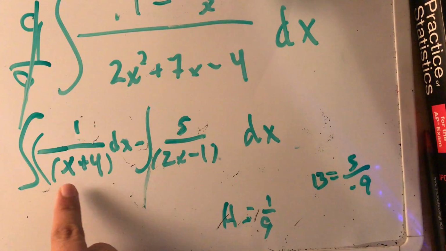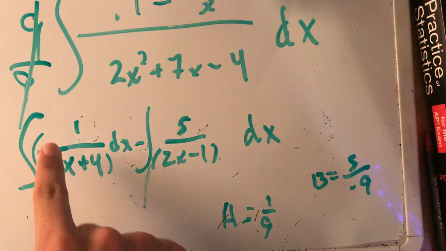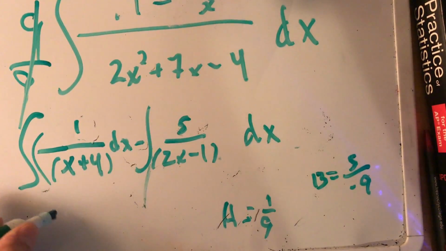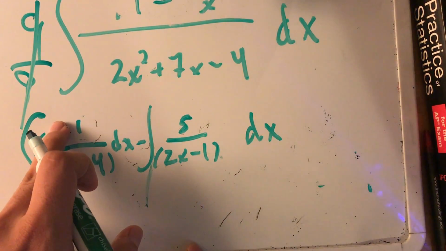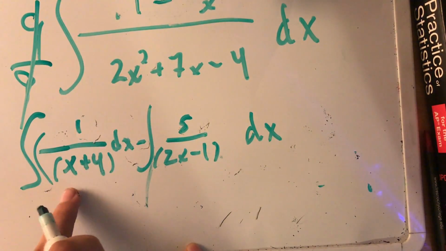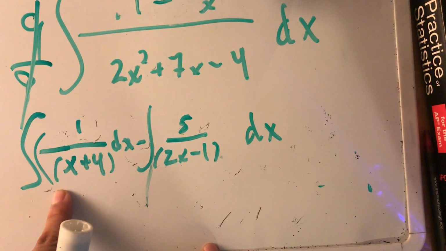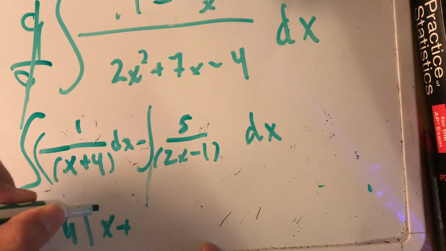And you can go ahead and just solve those simply, because this is just a natural log problem. And the way we solve natural log problems is 1 over whatever this value is. So natural log of the absolute value of what this is. And the 3 steps to solving these natural log problems are, you have the numerator, there's no number in the numerator. You have the denominator, and is there a coefficient of x? The answer here is no. So right now we just do natural log of the absolute value of x plus 4.